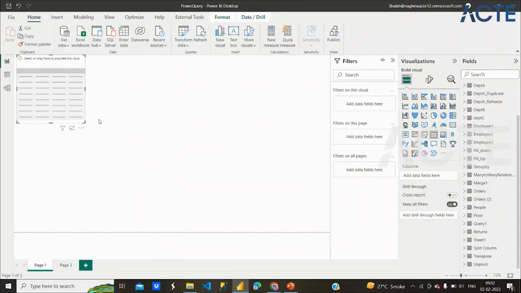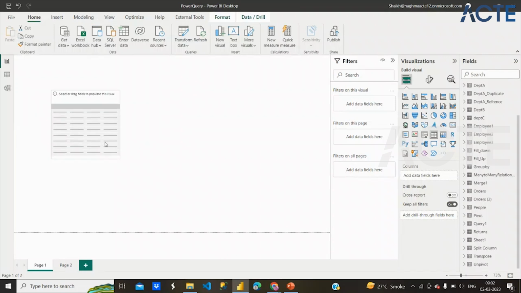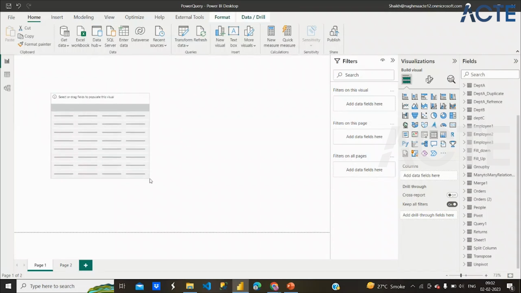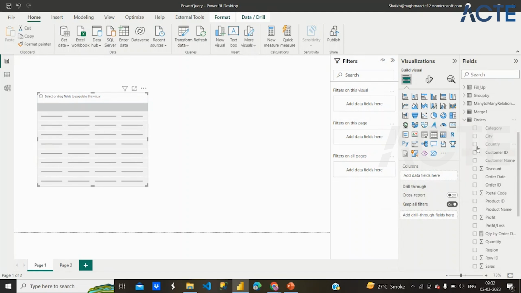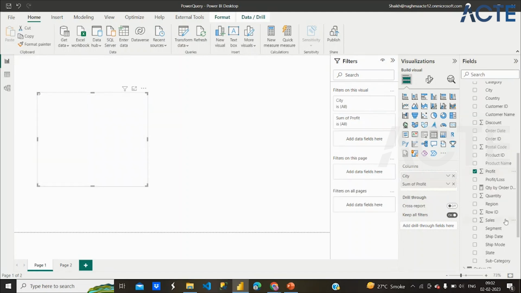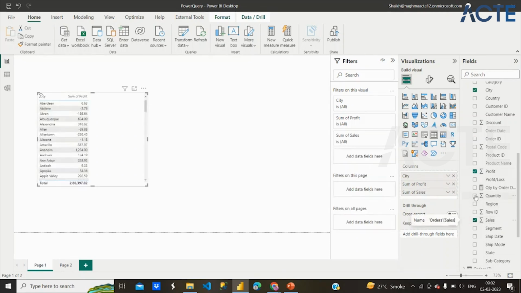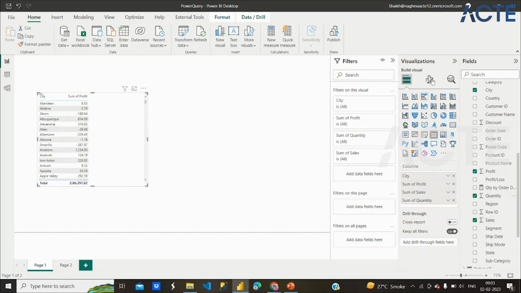Okay, so we'll create one visualization. In this, I'll add this city and then profit, sales, and quantity. Let me just increase the size of this.